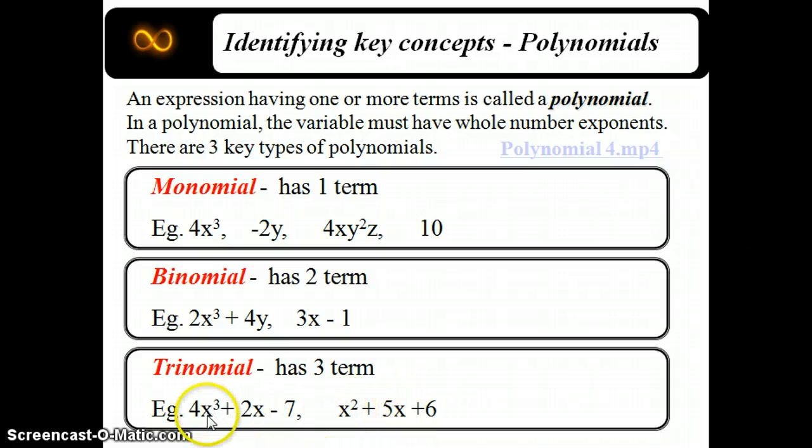Be careful. For example, right now these are all unlike terms. None of the variables have the exact same exponent on them. They're all different. Therefore, they're considered different terms. If this was written out, for example, and this happened to be x or 7x, which is not, but if it was 7x, you would combine these two terms together to get a binomial. So be very careful when you're dealing with monomials, binomials, and trinomials. If you can combine like terms, things that are the same, then we would actually do that first before we label it.